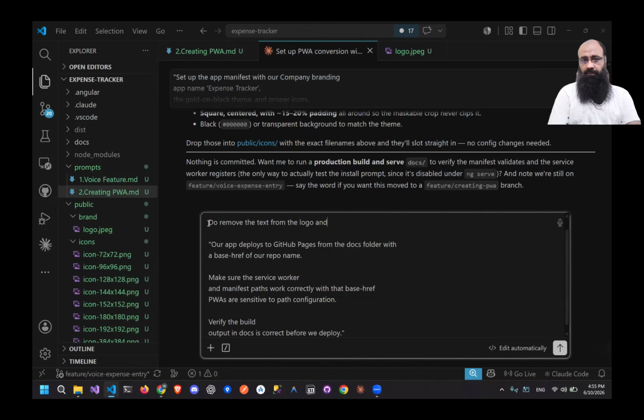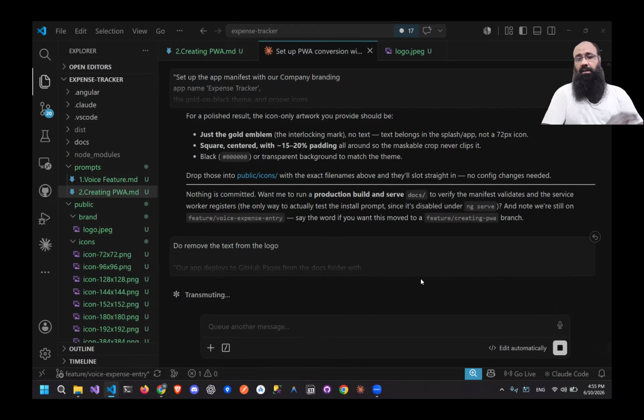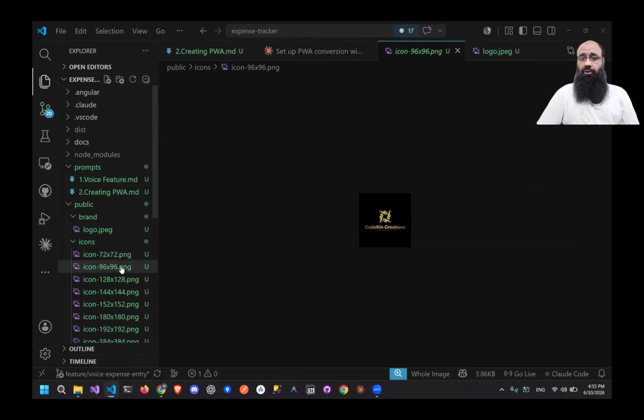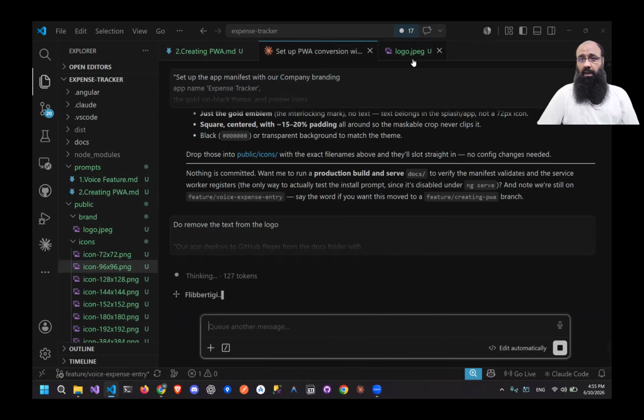And what I'm saying further down is, our app is deployed to GitHub Pages from the docs folder with a base ref, which it has already identified, but I'm re-emphasizing. Make sure the service worker path works correctly with this, because as I've already mentioned, PWAs are very sensitive to the path, and verify the build. Let me ask it and see, because I am expecting these are going to be changed. Let's see how it works and wait for a while.